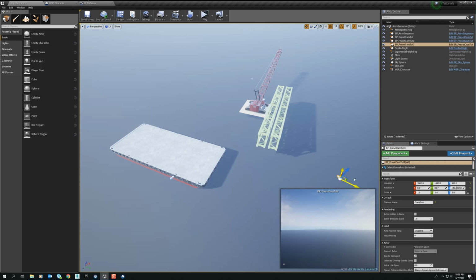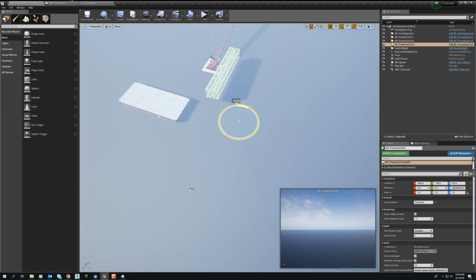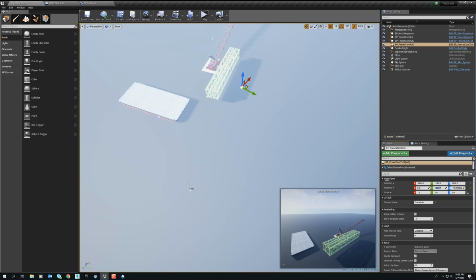Let's do one more camera, so drag out. I think it's really important to have a unique name for your cameras, so you'll see where that comes in later, having a unique name for them. So we're going to set the rotation down a little bit, and let's call this one overhead cam 1. You can name these whatever you want, obviously, but that's what we're doing. All right.